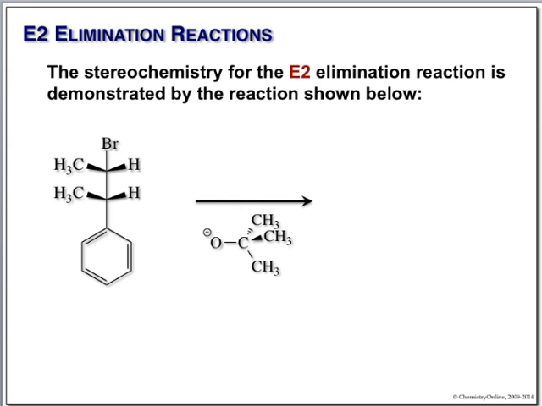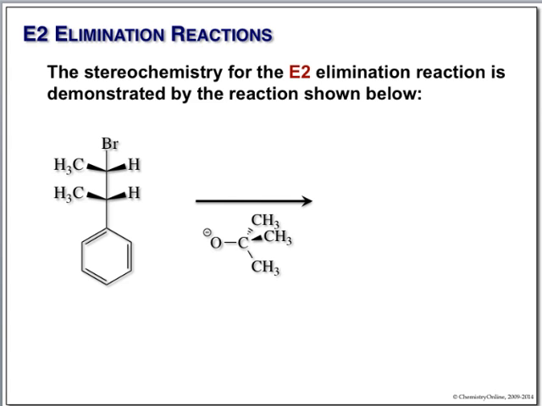The magic base you want to use isn't methoxide. That could be a nice nucleophile. It's this stuff, tert-butoxide. I remember we said big was bad. Well, if you want to do substitution, big is bad, right? Here we want this to act as a base, not as a nucleophile.